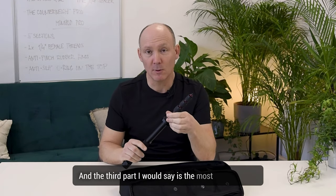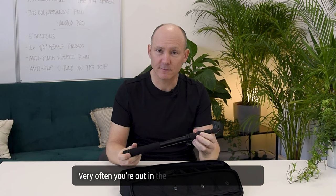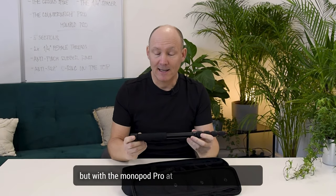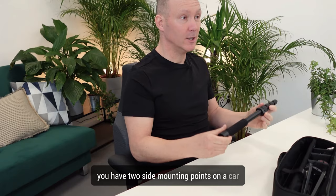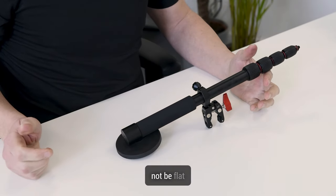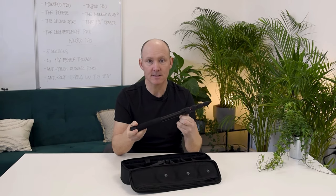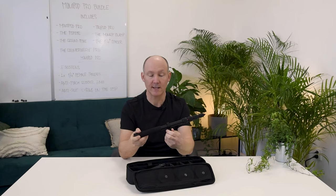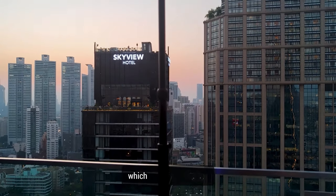The third part, which I would say is the most important on the Monopod Pro, is the side mounting — the possibility of side mounting. Very often you're out in the field and you don't have the right accessories, but with the Monopod Pro you have the option to put it, for example, on a flat metal surface. There are two side mounting points — on a car, on a fence, on different parts. One part is fixed; put a monkey clamp or a Popeye magnetic base. On the other one you can rotate it, because your surface might not be flat. So you have one in this direction and one with a different angle, maybe 10 degrees. This mounting can be adjusted and rotated to fit your needs. Obviously it also comes with a quarter inch female thread for the natural, vertical way of using the Monopod.